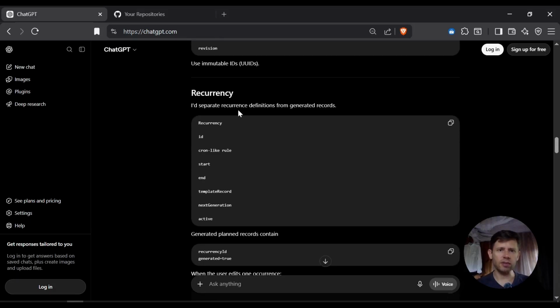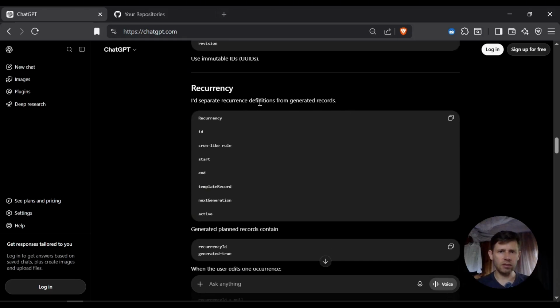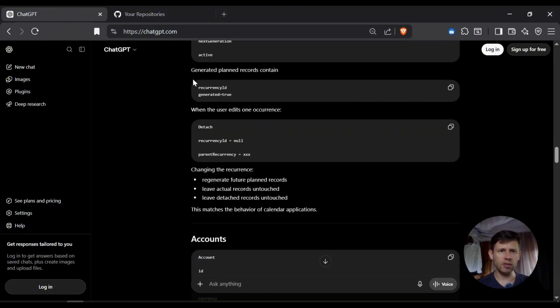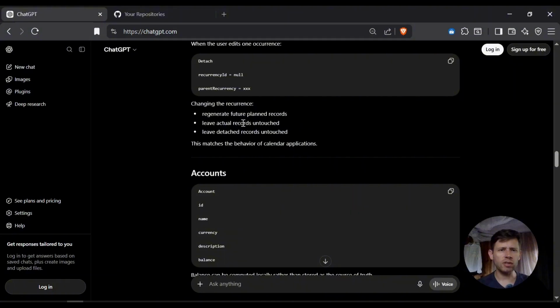Recurrency: separate recurrence definitions from generated records. Generated planned records contain recurrency ID. When the user edits one occurrence, detach, recurrency ID null. Okay. Changing the recurrence, regenerate future planned records.